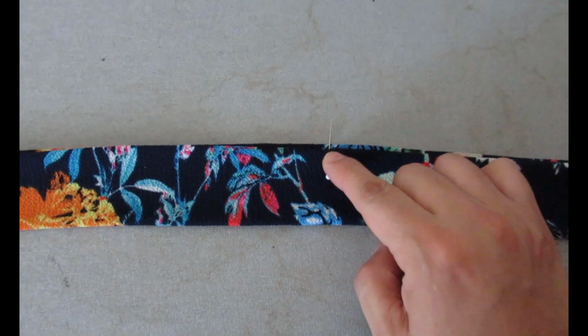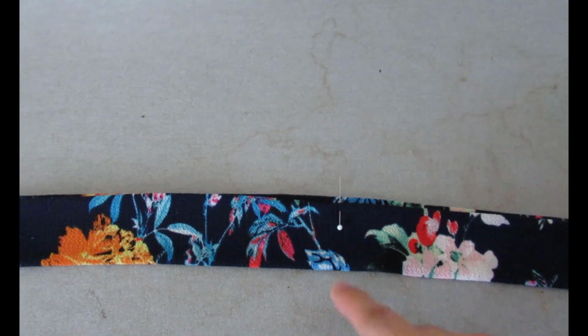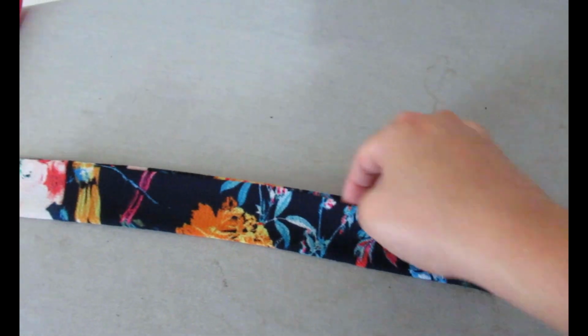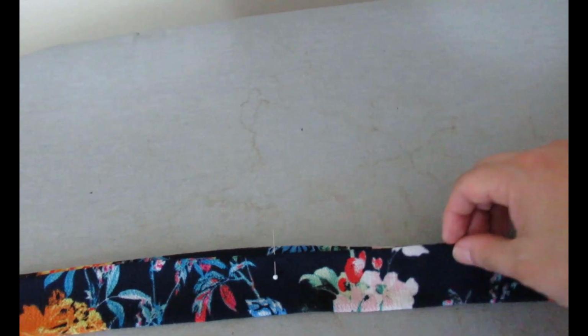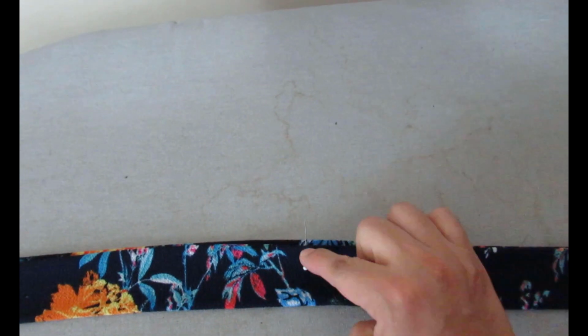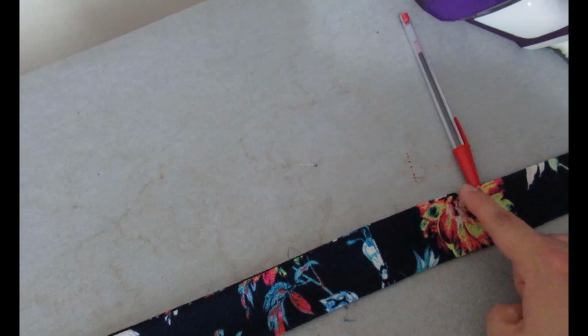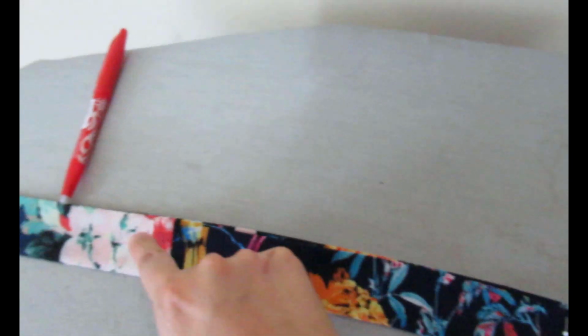This pin there marks the center of the whole tie, and that will match the center back of the top. And now all this open bit is going to have the neckline inside it. So I'm going to take this to the neckline and start pinning from the center towards the V neckline, and it'll stop around there, and then it will just be ties. And the same to the other side.